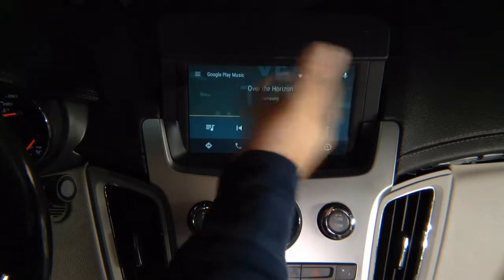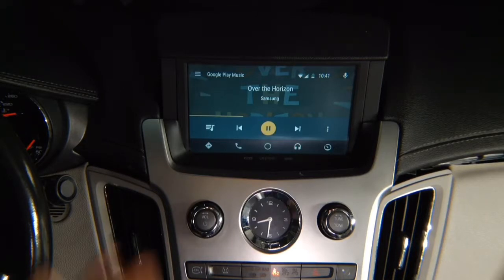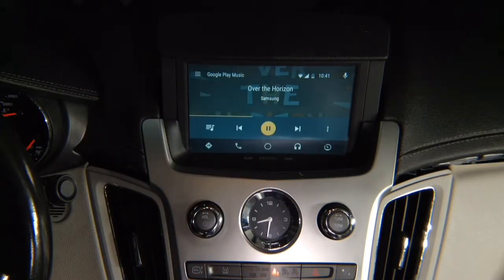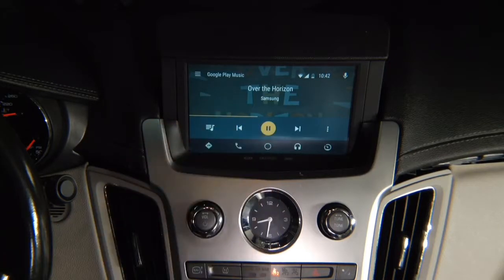You can go into favorite apps and listen to your music — Spotify, Google Play, or any other application. One thing to remember: all apps are here. If Android Auto allows more applications, they automatically transfer here. More navigations, more music apps — they're all going to be transferred here. So if you have an Android phone, or even two phones, Android Auto or iPhone, you can connect either one and it will automatically appear. That concludes the demo of Android Auto.